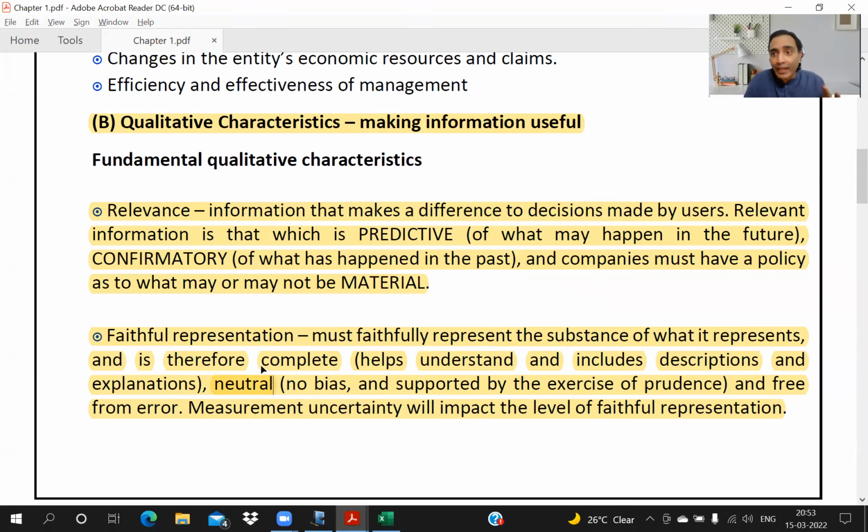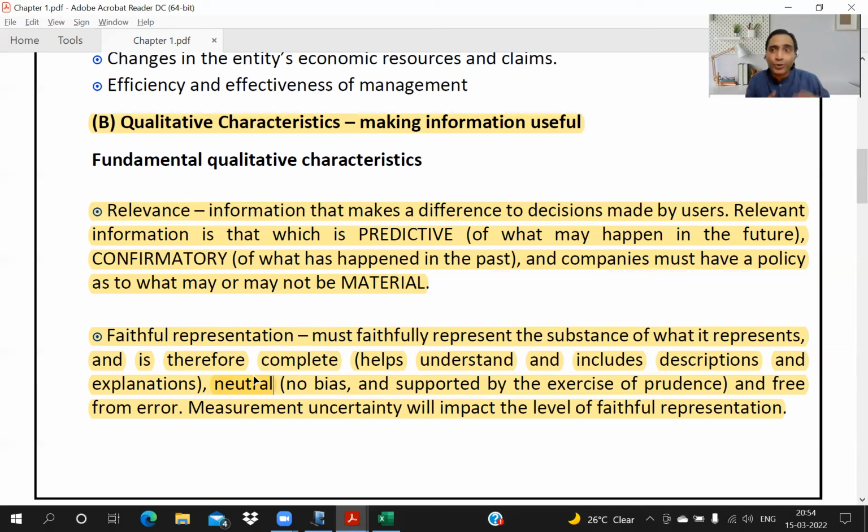Again, I'm going back to what I said earlier. Always ask yourself the question, if this wasn't there, what would have gone wrong? Think like a cop. If this wasn't there, what can happen? What crime can happen? If this requirement is not there, what would accountants or companies do? They would simply cherry pick their assets and revalue them. Those assets whose values have increased in the market, they will revalue. And those assets whose values have decreased, or where there is an impairment, they will not do anything about it, because that will push down the profits, right? And that is what they don't want.